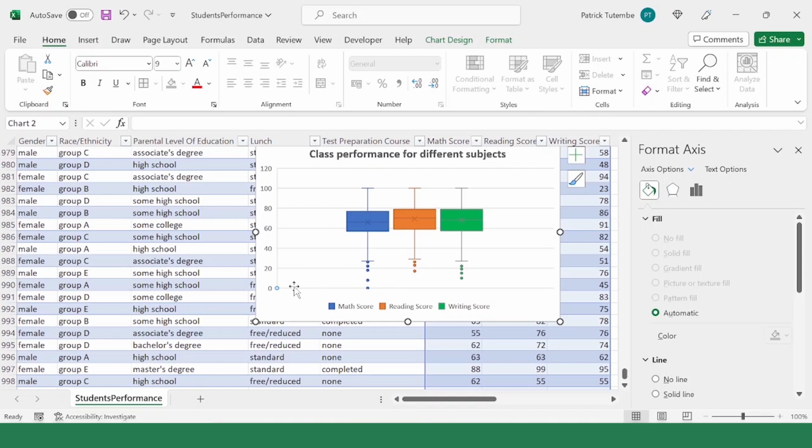One is that we can choose to have our axis begin at maybe 15 rather than 0. And then we shall have our maximum number as 100 as opposed to 120, because we know that the marking of subjects tends to stop at 100. So now let's see how to do that.